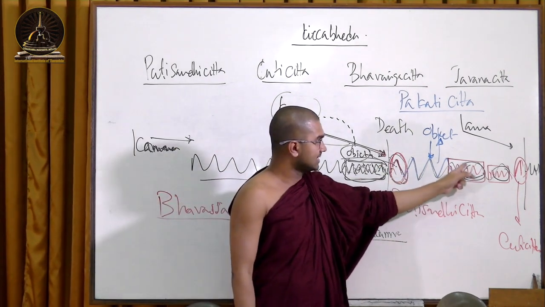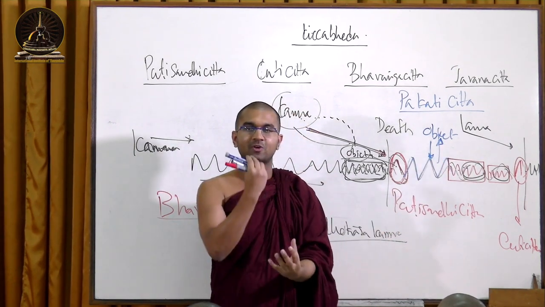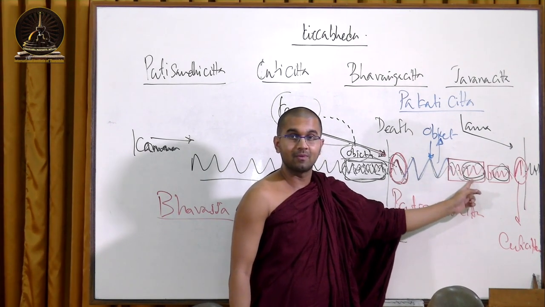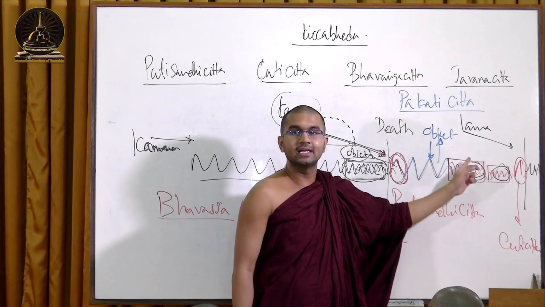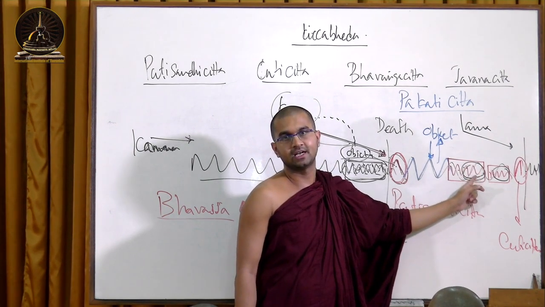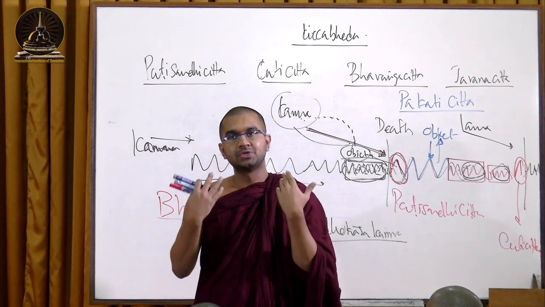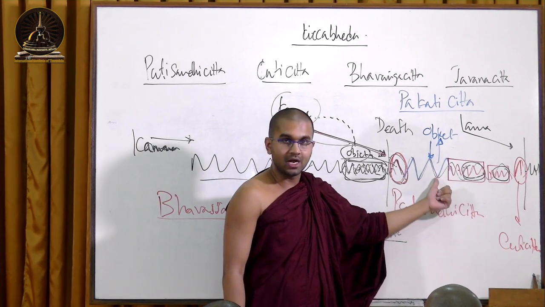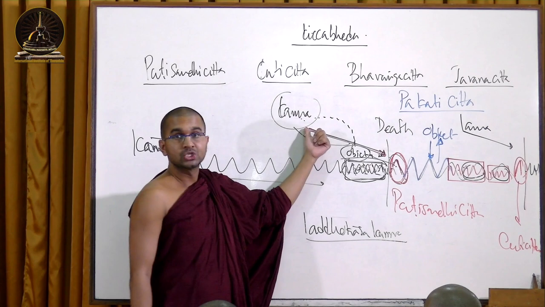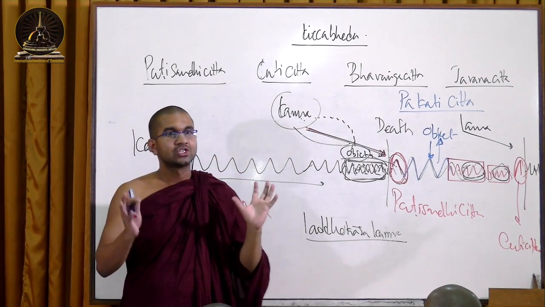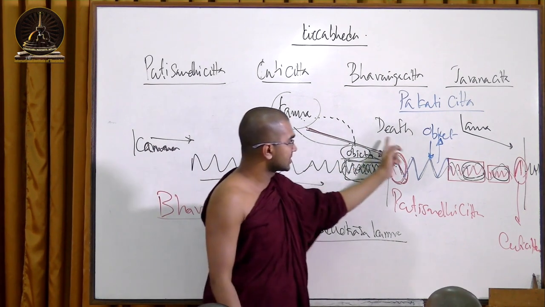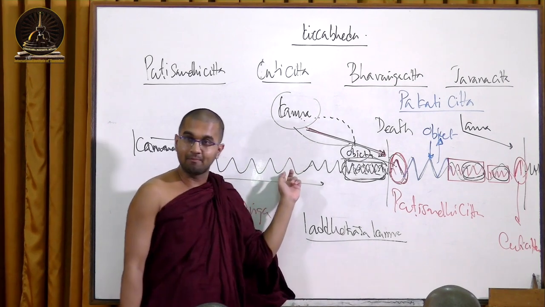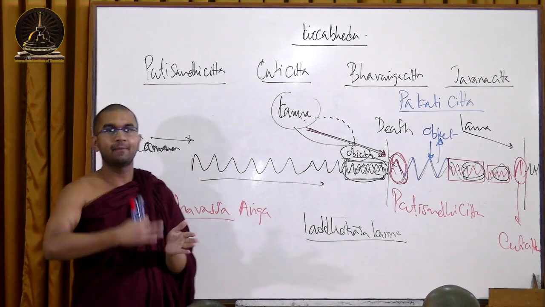So when the secondary cittas come out of bhavaṅga, it is not like coming out of a box. It's caused by the bhavaṅga; it's coming forth from the bhavaṅga. So the qualities of the bhavaṅga greatly influence the qualities of the secondary citta. Therefore, our character is known through the acts of our secondary citta. So bhavaṅga is produced by the kamma. When we do the kamma, the sorts of mental states that we had cause this, so it is affected by the mental states we had. So that kamma is also affected by the bhavaṅga of that life.